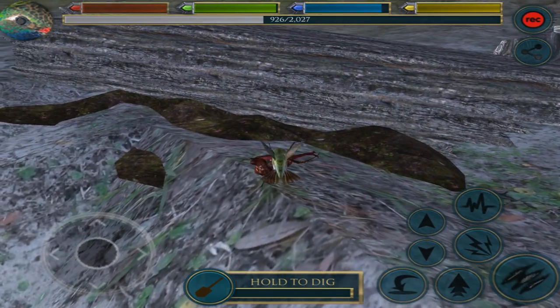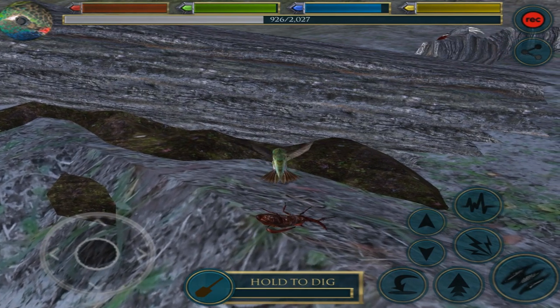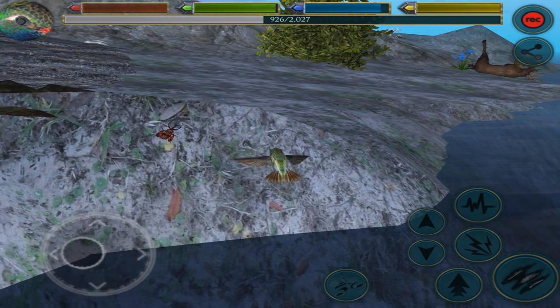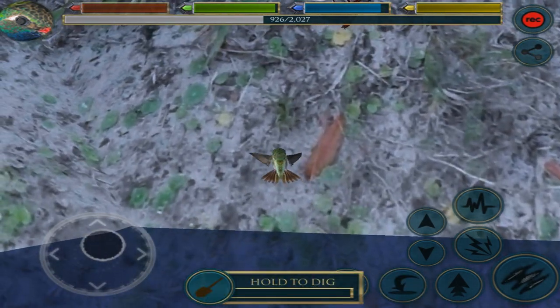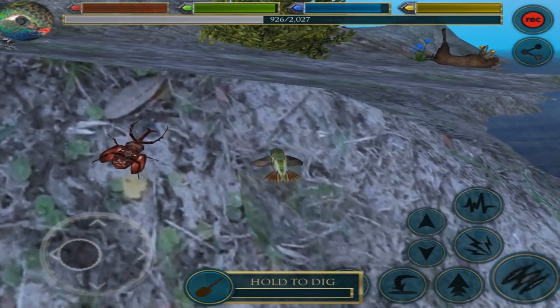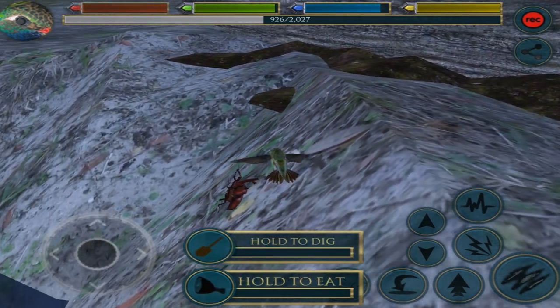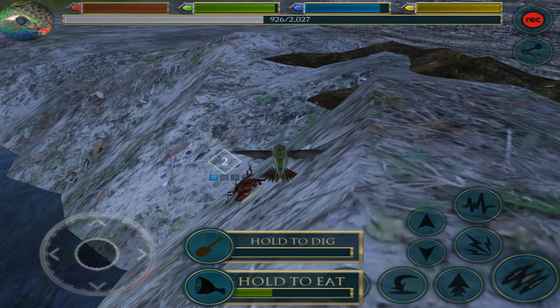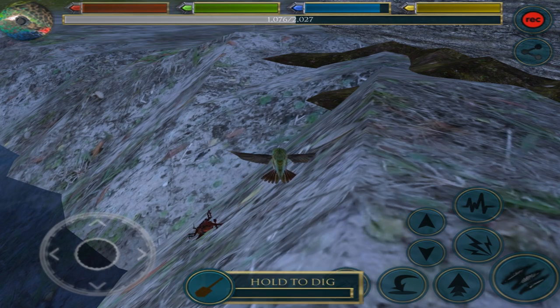That's a... it's a rhino beetle. Alright, let's eat it. No? No, don't fall down. I wanna eat it. Come on. It's not easy. Let's eat it. There you go.